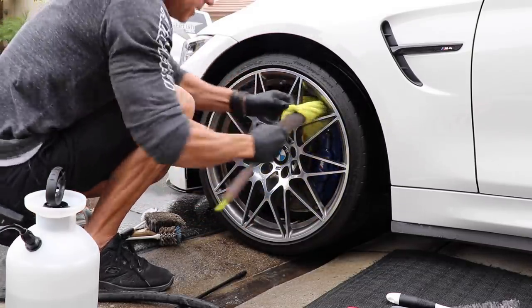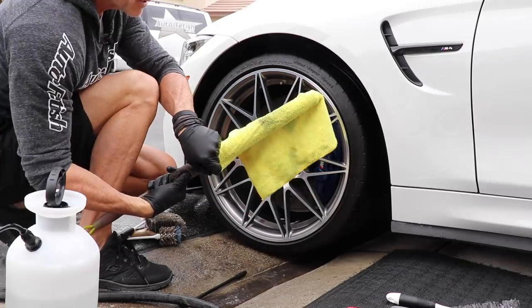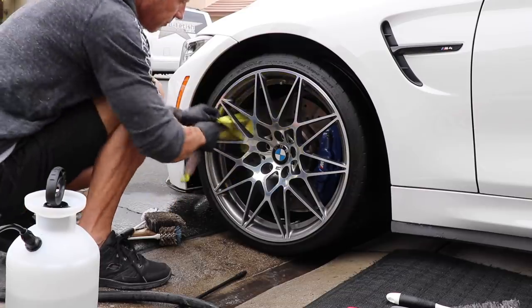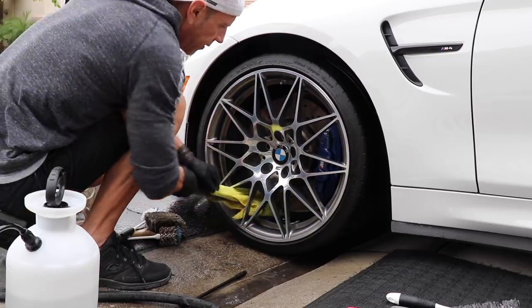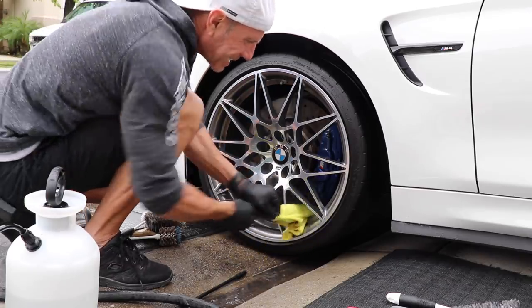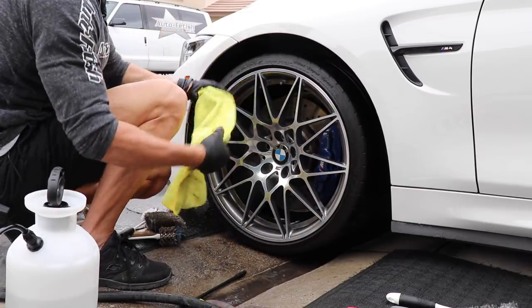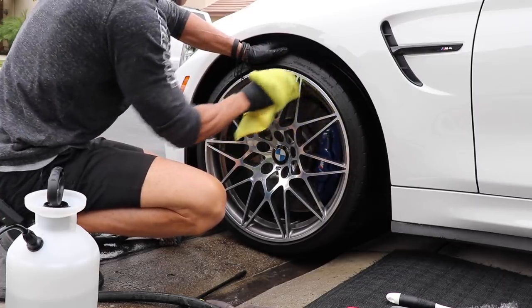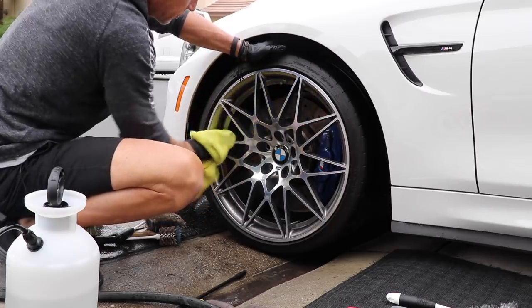And despite me going over this wheel barrel multiple times, you will see that there is in fact some dirt coming off on the microfiber cloth. So this will accomplish two things. One, it will completely dry the inside of that wheel barrel, and it will accumulate any residual dirt that was not gotten completely the first go around. Yes, I know it touches the ground, but once again, this is where you've got to manage your world, apply caution, some uncommon sense.